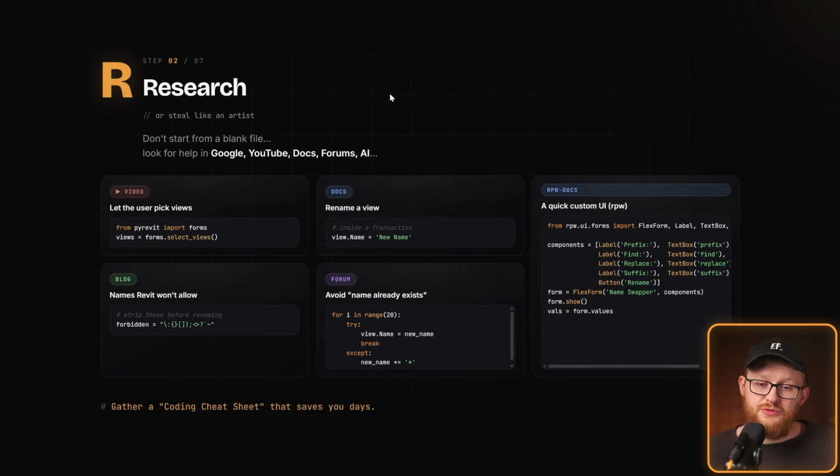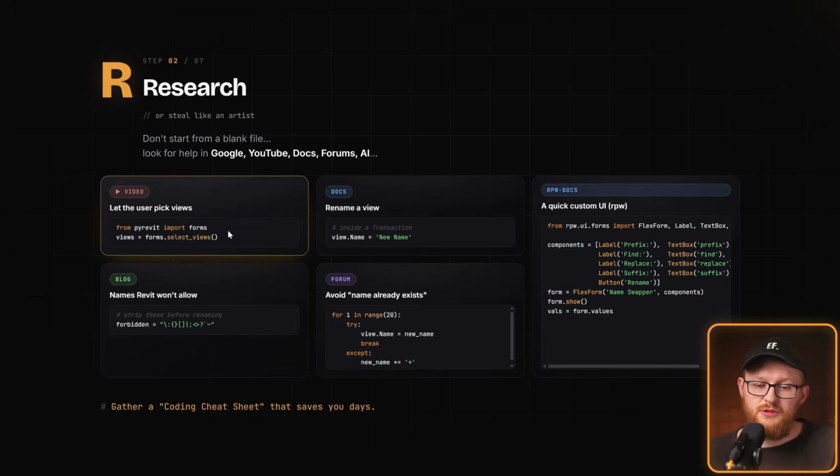After that, we just go to the research. And here, we just need to look everywhere. Google, YouTube, docs, forums. Nowadays, mostly we're going to go to AI and ask it to research for us. But the idea here is just to find something that can help us. Because oftentimes there are already existing tools that do pretty much the same thing, or maybe something close, or maybe there's one of the steps already kind of complete somewhere. So here you just gather different resources.